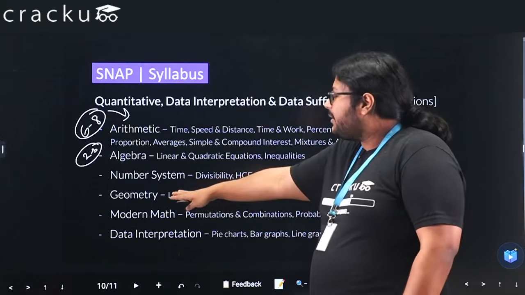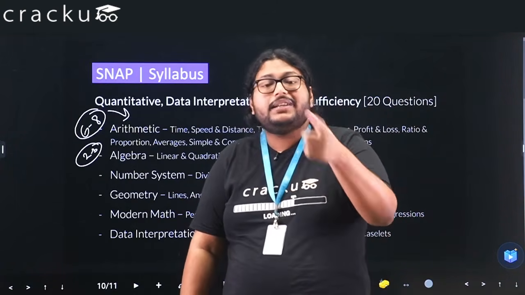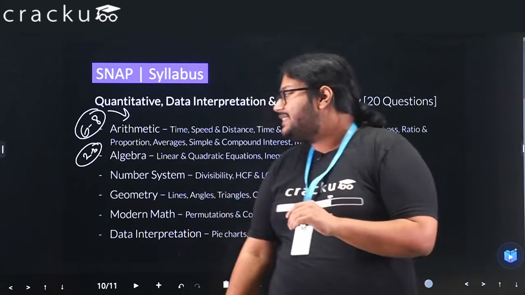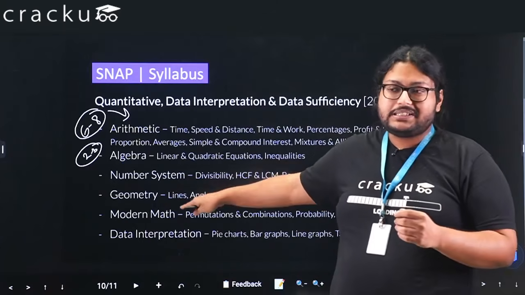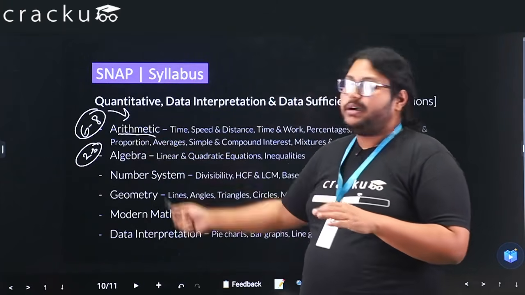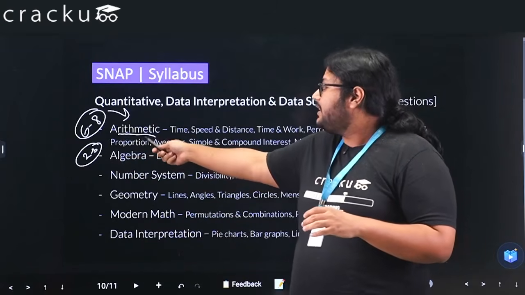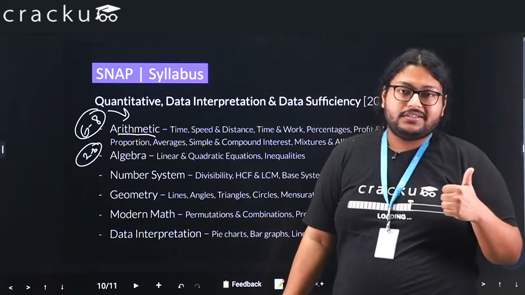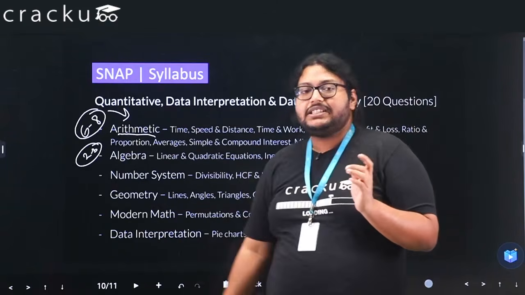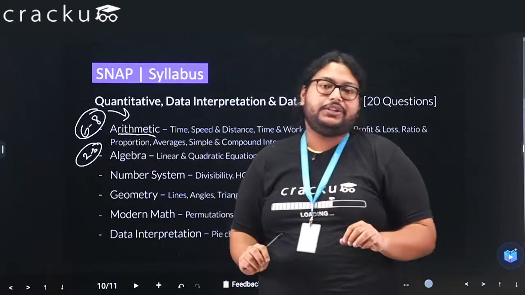We have number system, also saying 1 to 2 questions. They are divisibility, what will be the remainder if this is divided by this, digits and all. These can be a little hard. Number system is actually a bit harder. Arithmetic is relatively much simpler compared with number systems, and arithmetic has more questions also, which tells me arithmetic is the more rewarding section. So when I'm preparing for SNAP, arithmetic should be the first priority section that I focus on.